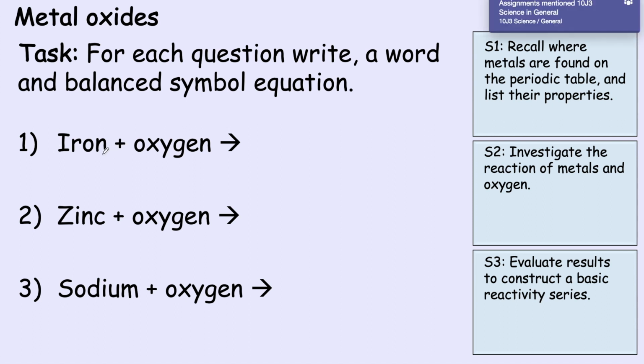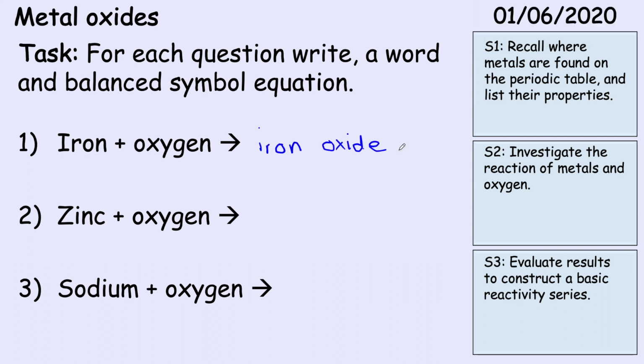Okay, so the answers for this: iron plus oxygen will always give you iron oxide. And if we were going to turn this into a symbol equation, the symbol for iron is Fe plus O2. Remember, oxygen's diatomic. Goes to give FeO. Now if we were going to try and balance this, it would be the same as the last one. We have 2 oxygens on the left, but only 1 on the right. So we need to double this here. And we also need to double our number of irons on the left. So we have 2 irons on the right and also 2 on the left.